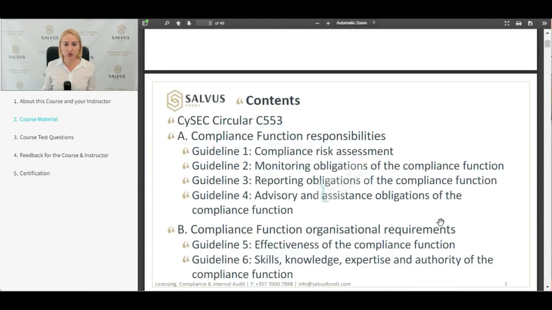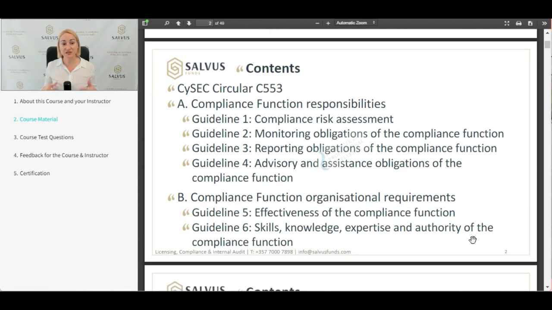So we are going to cover the circular itself, the details of the circular, and the 3 sections of the guidelines. First section, compliance function responsibilities, where we're discussing compliance risk assessment, monitoring obligations, reporting obligations, and advisory and assistance obligations of the whole compliance function.